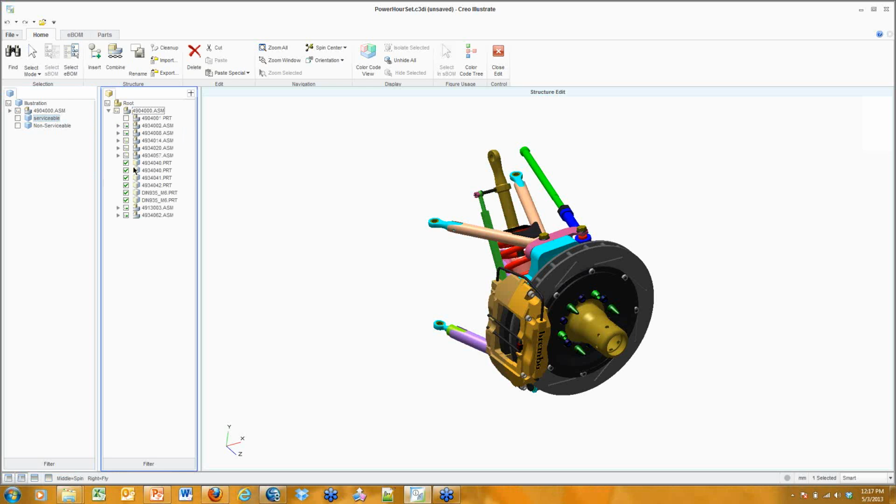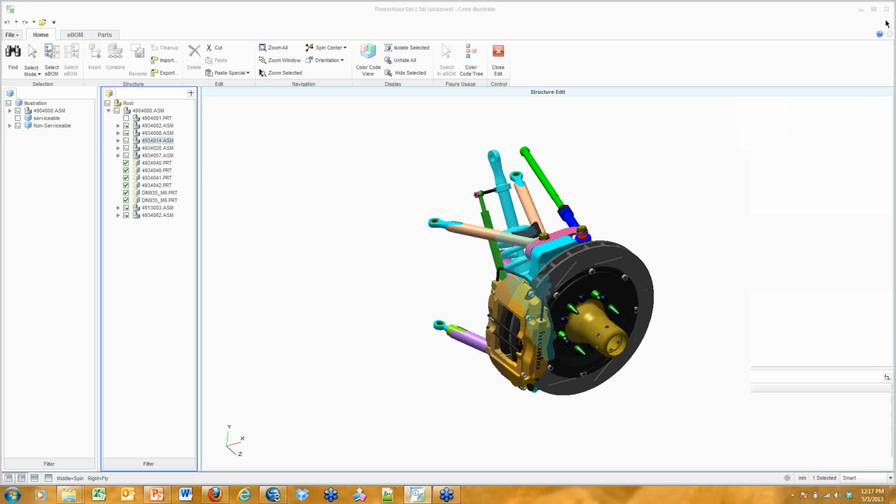So let's go back to our electronic BOM, and let's kind of mosey around in here and see what we want. So number one, the shock absorber. We buy that from a manufacturer. That's not something that we're going to ask our customers or our technicians to rebuild, the Koni shock absorber. So I'm going to just left-click and select that and drag it into non-serviceable.